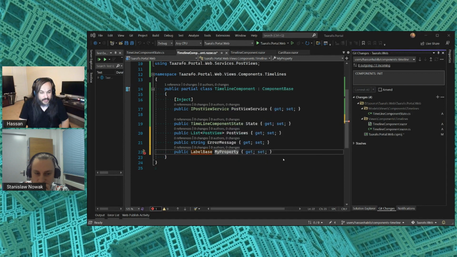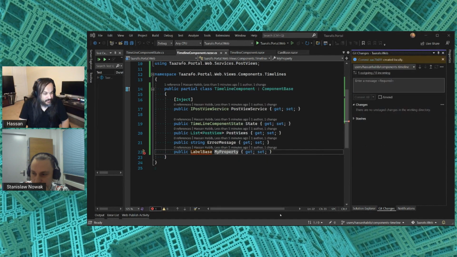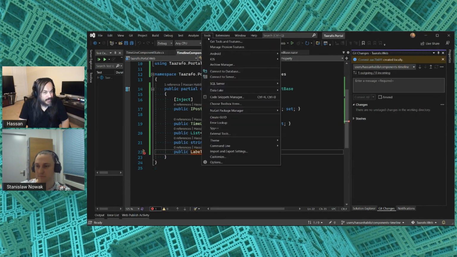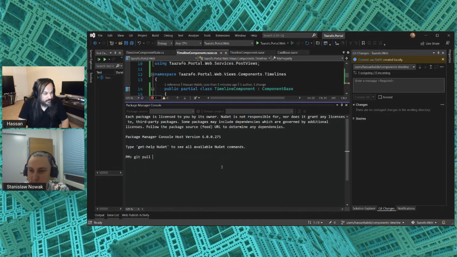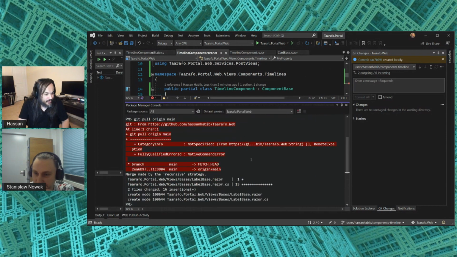And I need to get latest from master. I'm just gonna do it the old school way: go to the package console and say git pull origin main. And it's gonna give me that nice base component that you just did, label base. Thank you so much.